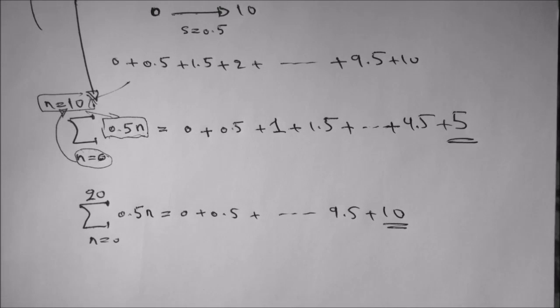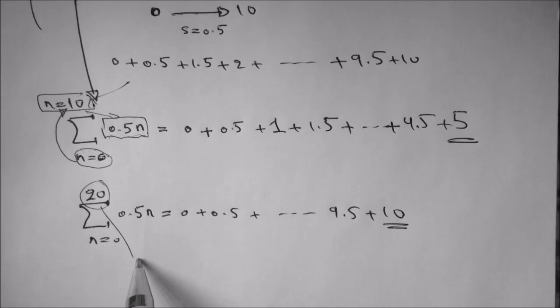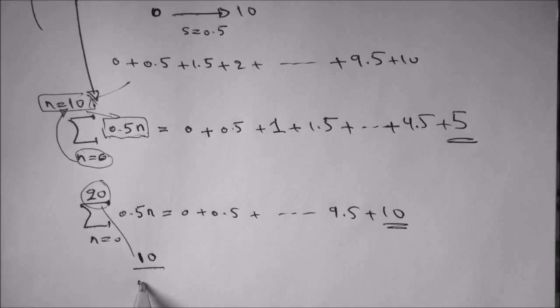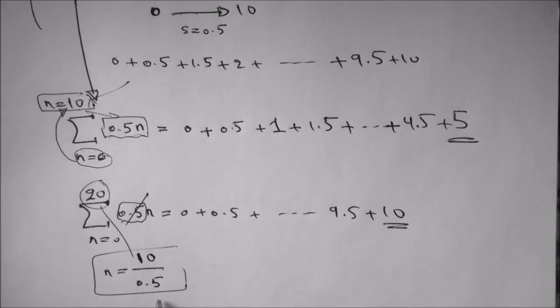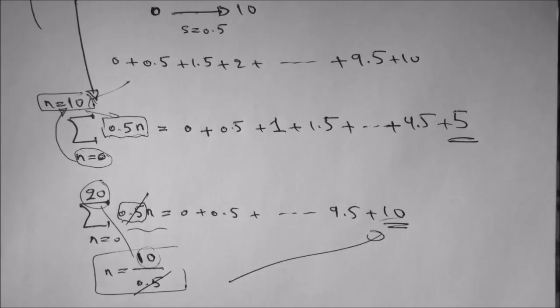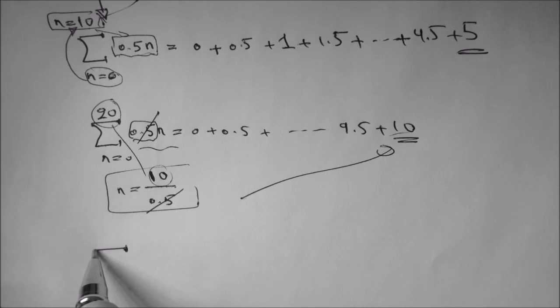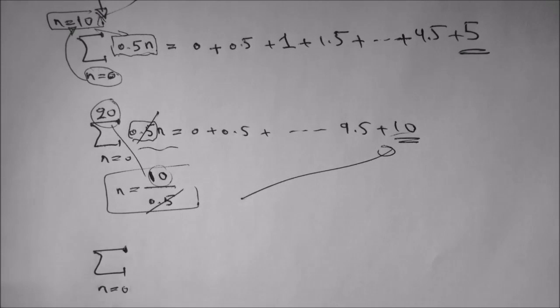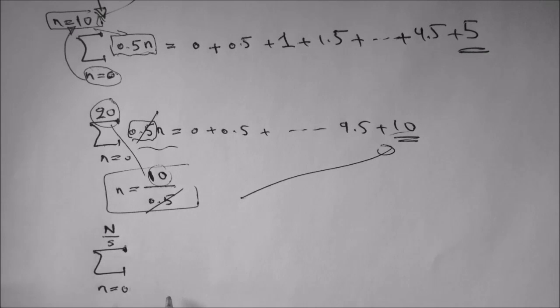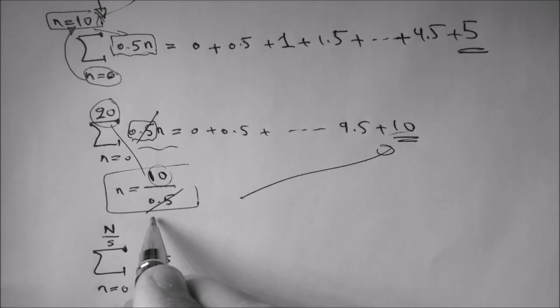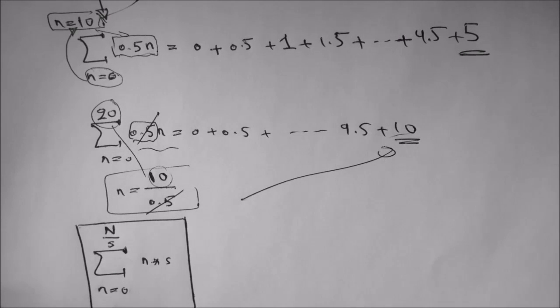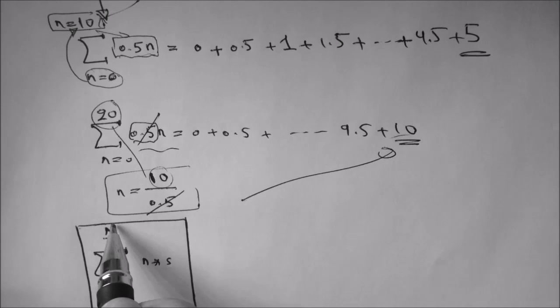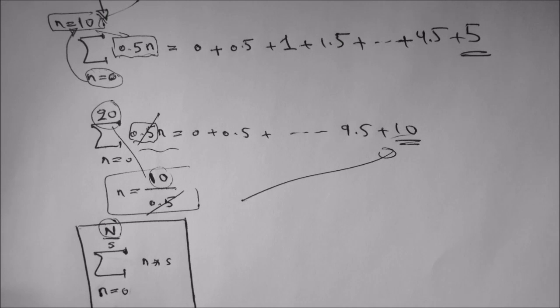That's what we want. Actually, this 20, we got it from 10 divided by the step we used, which is 0.5. So when n equals this value, which is 20, it will be multiplied by this 0.5, and effectively this value will be only 10, which is the last term. So in general, we write summation from n equals 0 to N divided by the step, of n multiplied by the step. This expression will find the sum between any 2 points, from 0 to capital N, in a step of s.